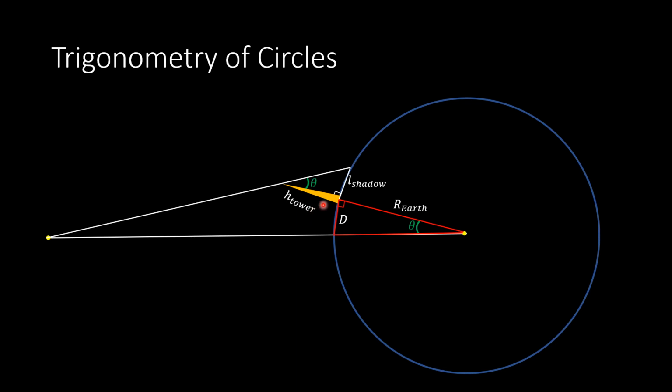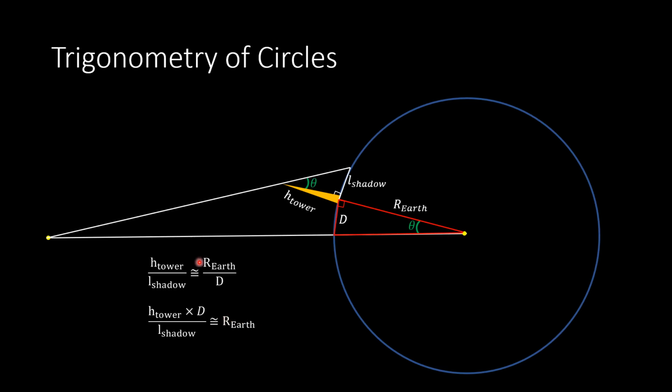So Eratosthenes decided and proved that if you know the height of the tower to a very accurate measurement and you know the length of the shadow, the only really other thing you need to know is the distance between that tower and the point where the sun is directly overhead. So some point on the Earth, the sun would be directly overhead, and if you know that distance, you can now solve for the radius of the Earth, which is this line here.